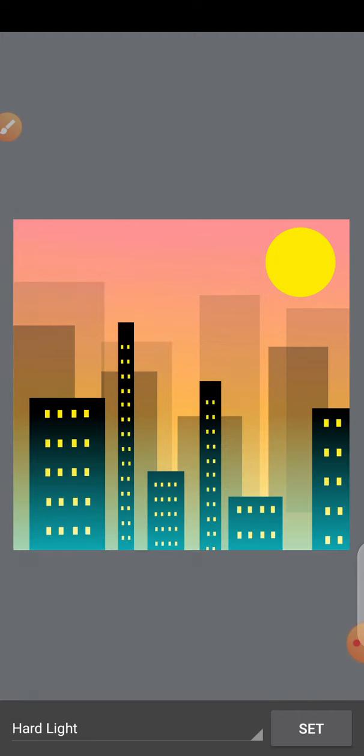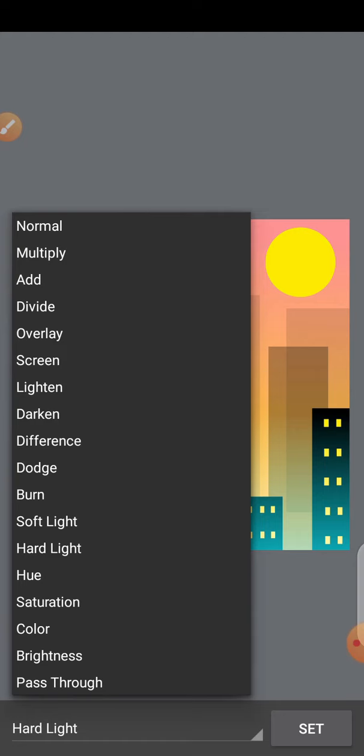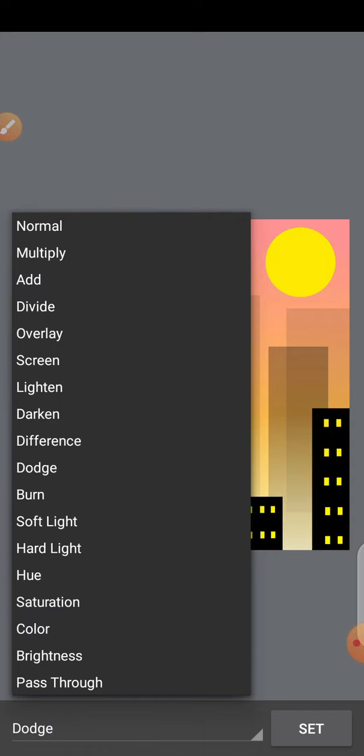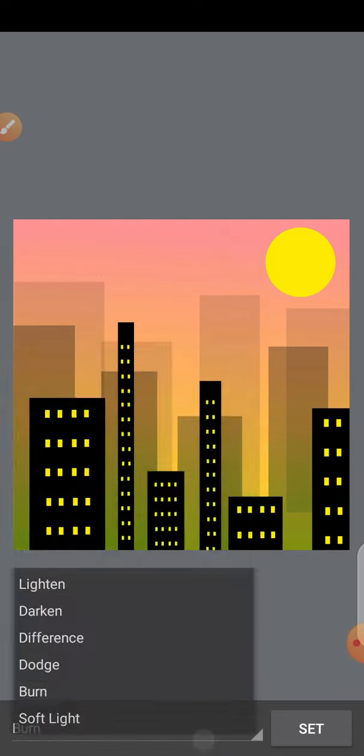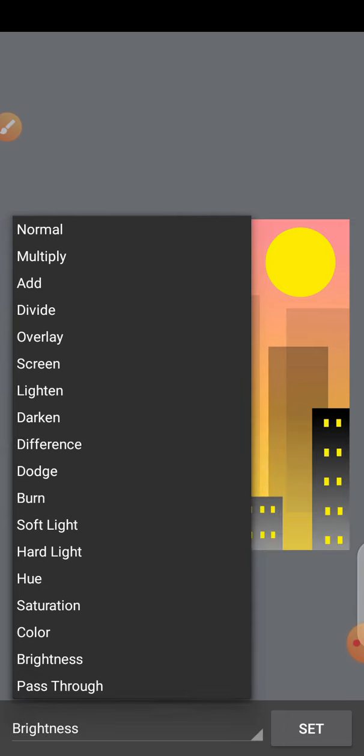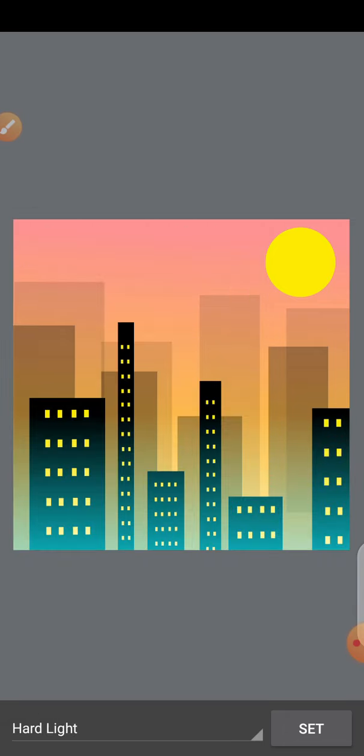In case maybe you're painting an artwork and you want the guy's eye to be glowing, you might want to use hard light or color dodge or add layer, right? Something to make the character glow, even though I don't like the hardness of the add layer. So you can see all of these things just have their own use. So for this, I will just stick with hard light.